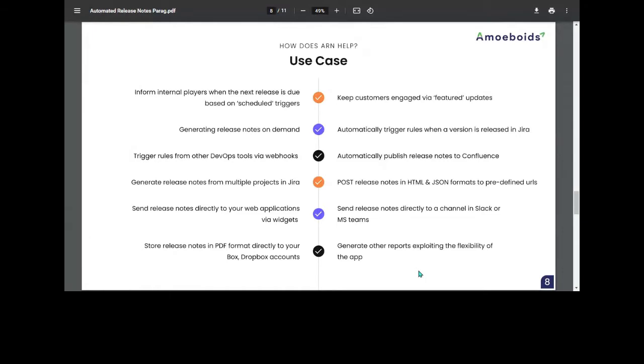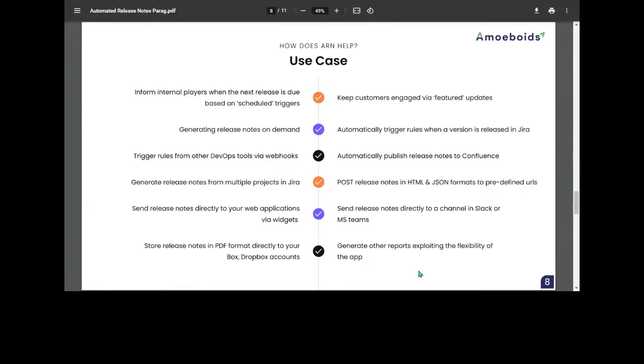So Jira has version releases, right? When you release it, it generates an event, and ARN will trap that event and trigger the rules. You can also configure rules to run a certain number of days before a release.